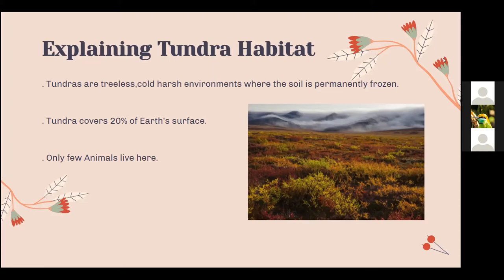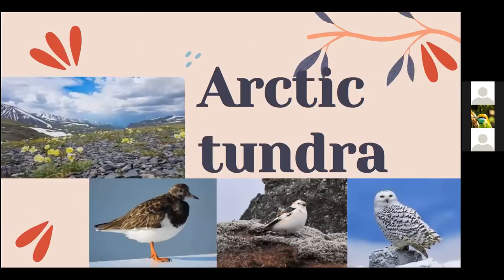In tundra, there are two types: Arctic tundra and Alpine tundra. Let's start with Arctic tundra. Before I forget to mention, the word tundra is a bit uncommon. It is believed to come from a Finnish word, tunturia, which refers to a treeless plain. This feature helps define the tundra. Another factor that helps define the vegetation in the tundra, and thus the tundra itself, is the presence of permafrost, a layer of permanently frozen ground just below the surface.